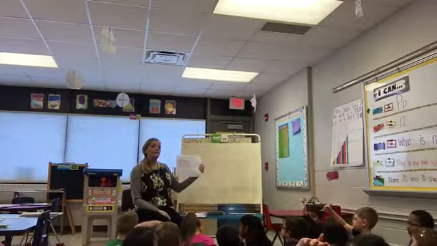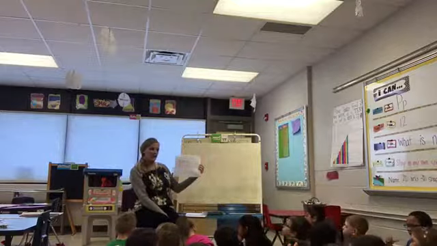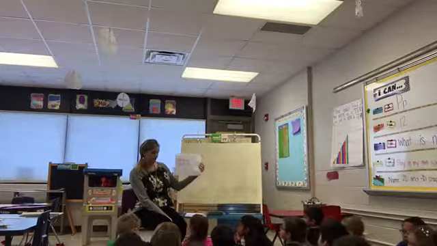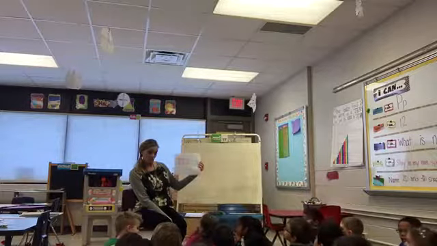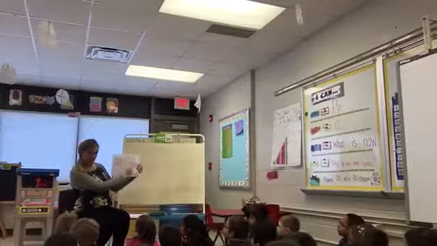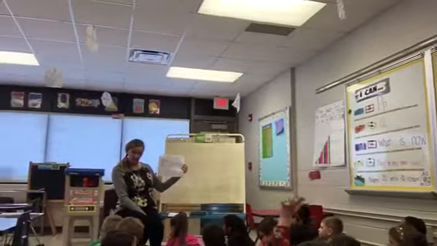Okay. All right. So, Jaron, tell me how you know we need 4 more to make 10. Because there are 4 empty spaces, 2 on top and 2 on the bottom. So 2 on the top and 2 on the bottom make 4 empty spaces. So if we filled those spaces, it would make 10? Yeah. Okay.